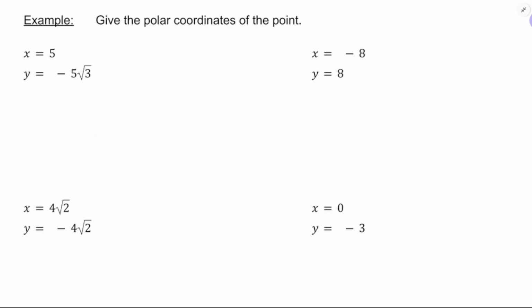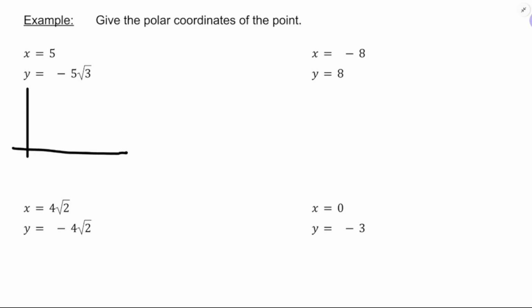The last example type that I've got for you for this video is just converting coordinates back and forth between polar and rectangular. So this first one, here's some rectangular coordinates, give me the polar coordinates. And with this one, I recommend that we use the Pythagorean theorem and our eyes. But going polar to rectangular, I'm going to recommend we use the formulas. Okay, and I think you'll see why.